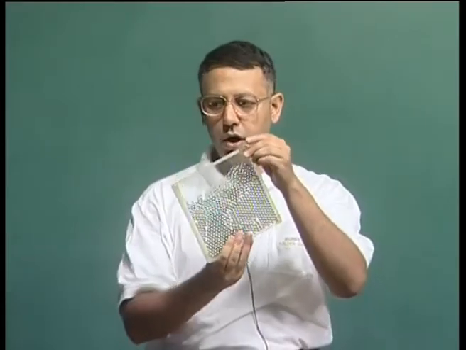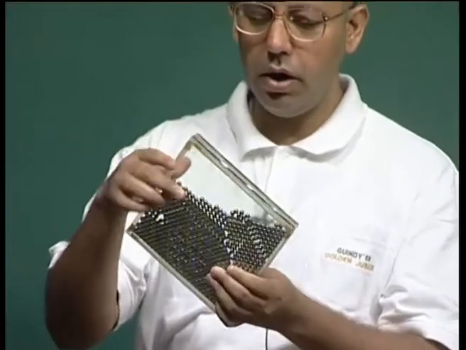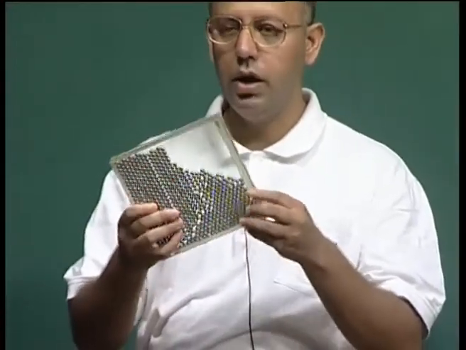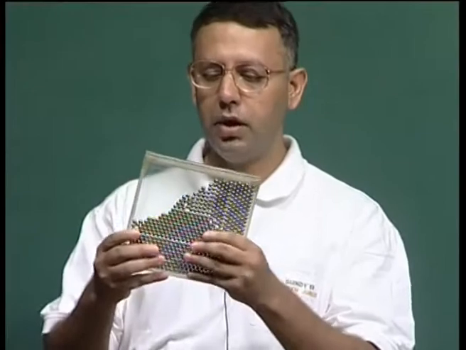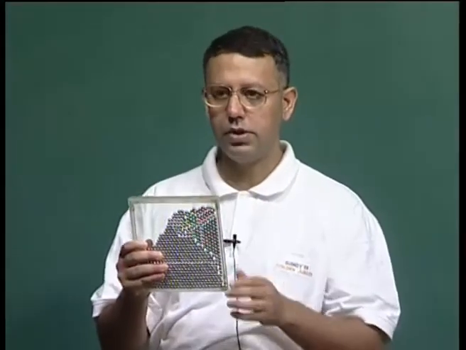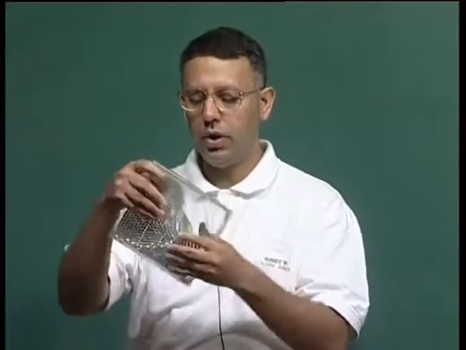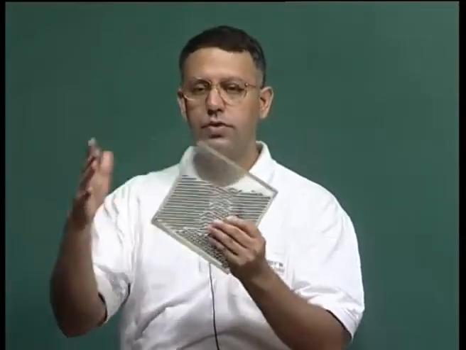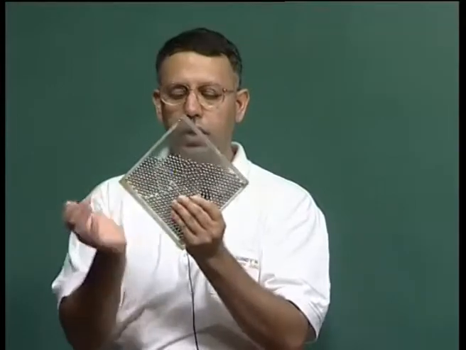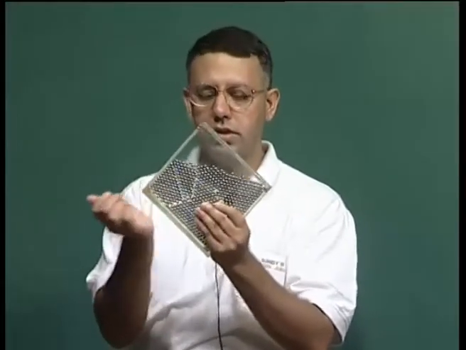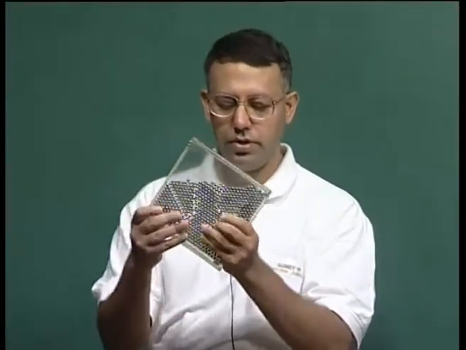So you can see this model a little more, and I will show this from an alternate camera angle for better visibility. What I can do to this model, which is nothing but two transparent sheets in which I have filled some metal balls, is shake it around, rotate it around, and try to simulate some of the conditions which would be found in a metal. For instance, suppose I am shaking this is something like thermal vibrations.